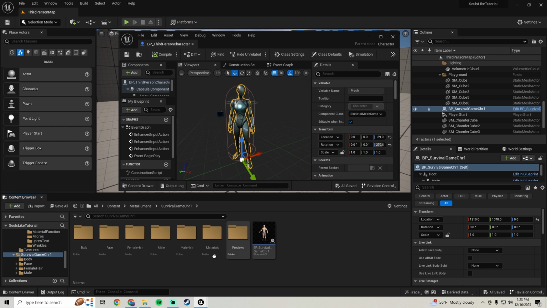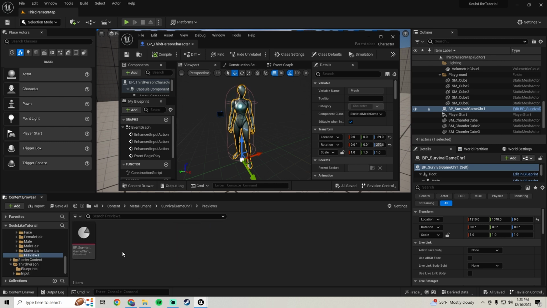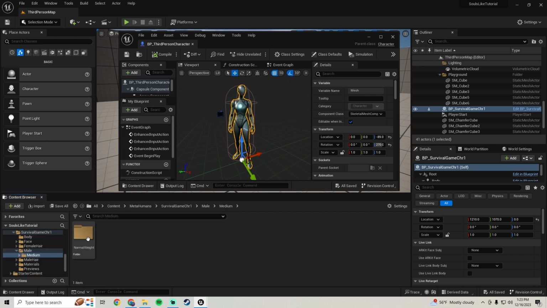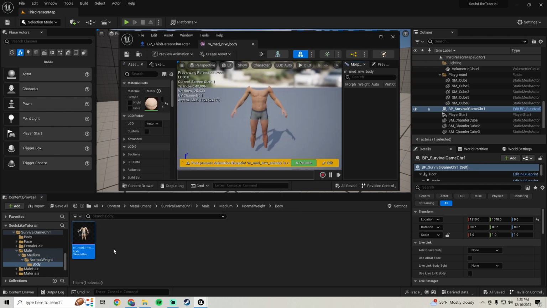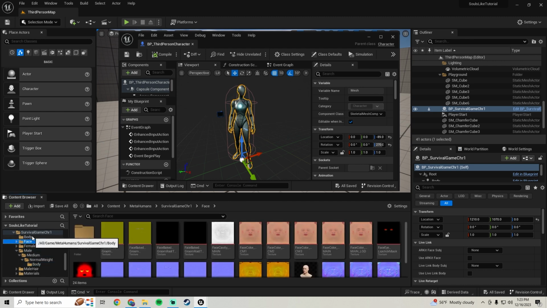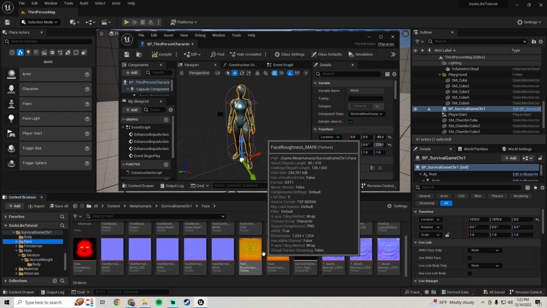We're going to find, where is it at? Is it previews? No. Let's see, male, medium, normal weight, body. I don't think it's this one because we're missing the feet on that one. We want to find the one that has the feet because it gets rid of the boots. So let's just find that.